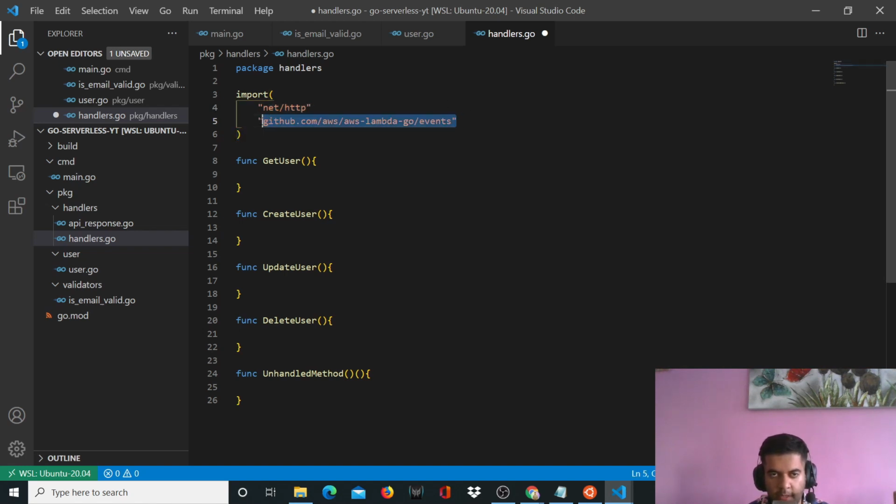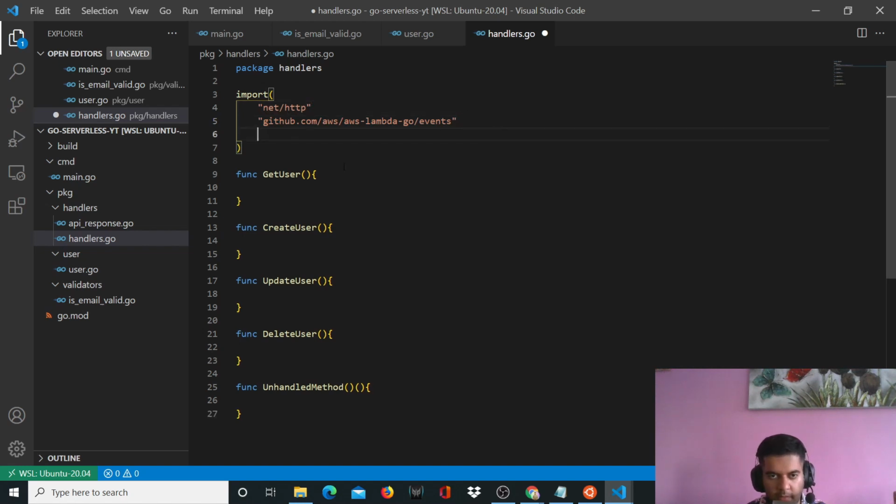Now it's possible that I'm importing these, but you're not understanding why I'm importing these, so you might get confused. So now there are two ways to do it. One is when I'm actually writing the code, and then I use this events package somewhere, and then I come up and import it. Or I know which ones I need, so I'll just import them right in the beginning itself, so that I can use them later on. So I'm just doing this. Try not to get confused, because we'll actually be using these packages in just like 2-3 minutes. Don't worry about why we're importing them and where we will use it. So please be patient.